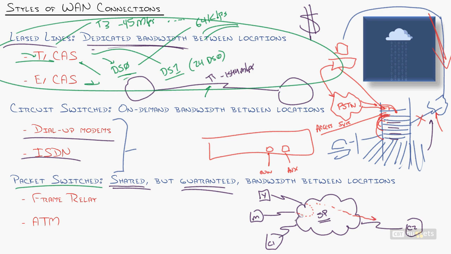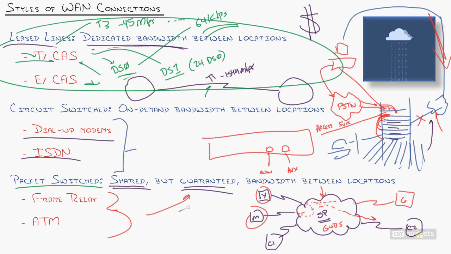So we can have these connections going between our offices, and as we grow, let's say we add another guy. We'll just put G for guy. I can then bridge my connection over there and connect everybody together. You can actually bridge those connections. Now you are going through this big old cloud of bandwidth. Just throw gobs of bandwidth on here, but the service provider will guarantee only a certain amount to you. It's what you pay for.